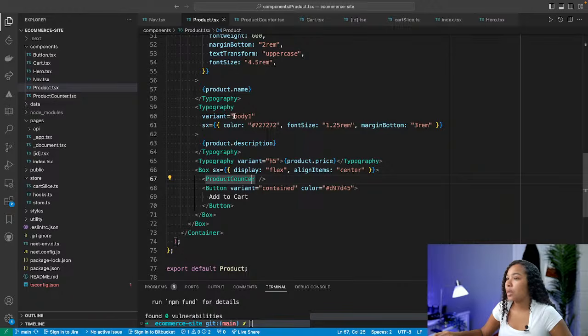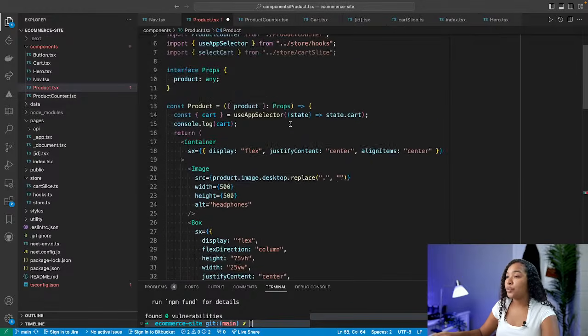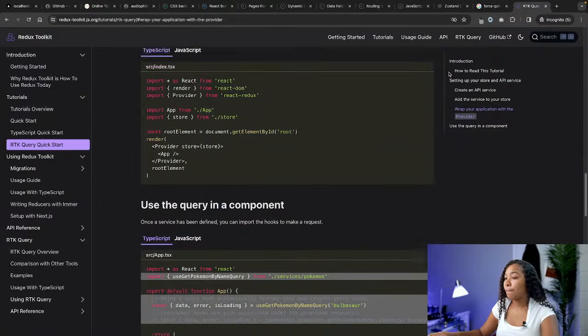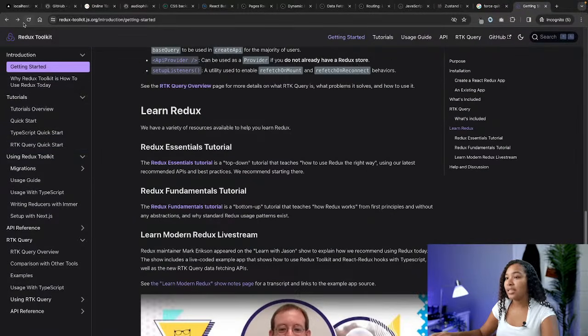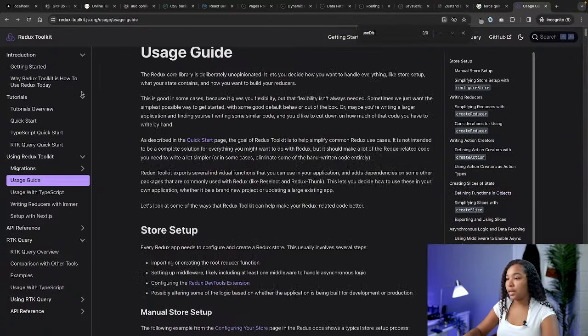Okay, so I think what we want to start by doing is modifying our add to cart functionality. And I guess what we could do first is making sure our add to cart function actually works. So just as we did with using our selector, we can do the same thing and say use dispatch.